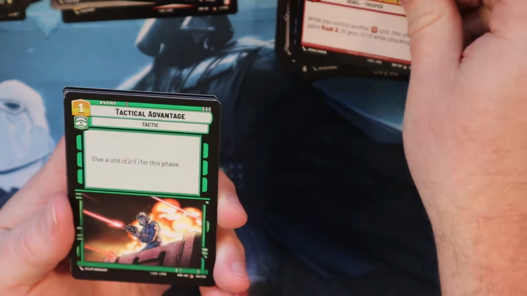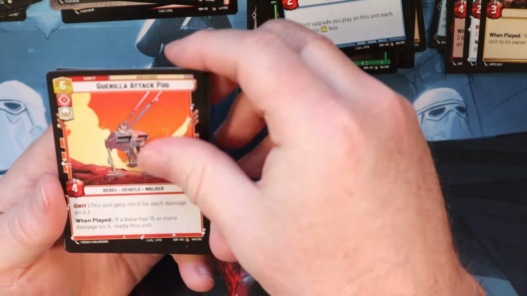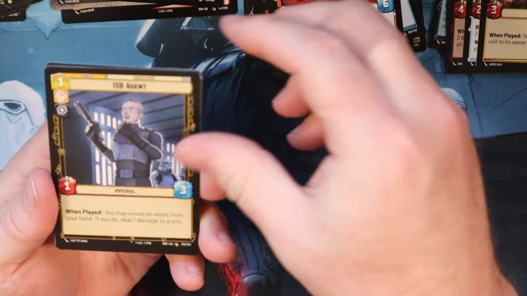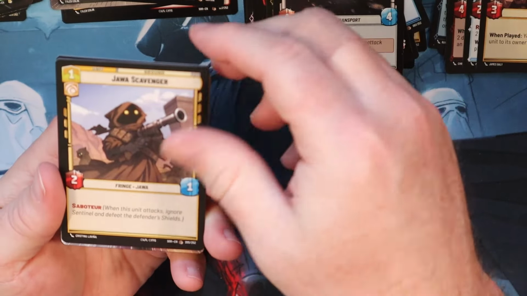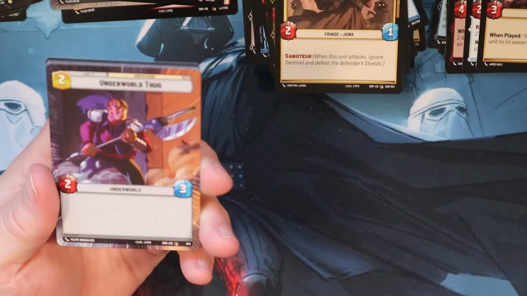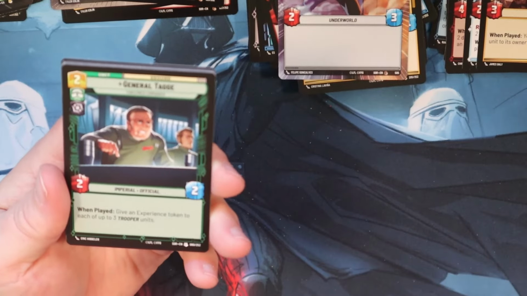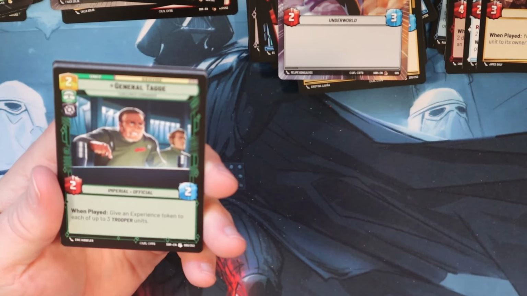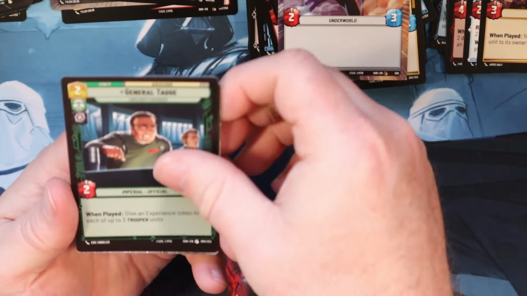Partisan Insurgent. Tactical Advantage. Guardian of the Whills. I have so many Guardian of the Whills cards, guys. It's not funny. Gorilla Attack Pod. ISB Agent. Carillion Freighter, Jawa Scavenger, ooh, Hyperspace Underworld Thug, but I think I already have a Hyperspace version of him. And then our uncommon, General Tag, he's a good one. Give an experience token to each of up to 3 trooper units.